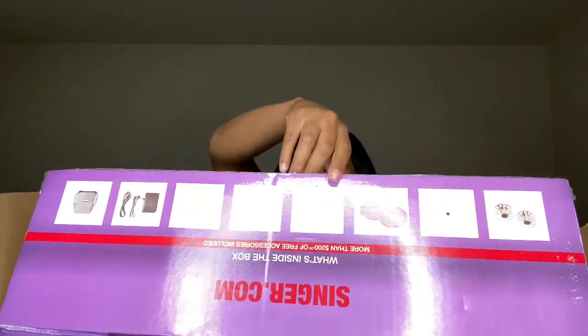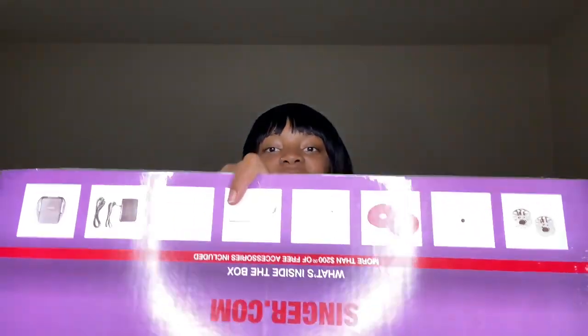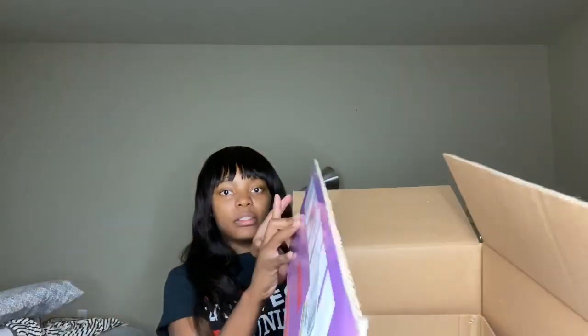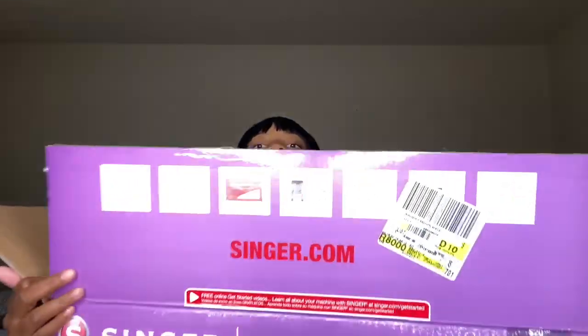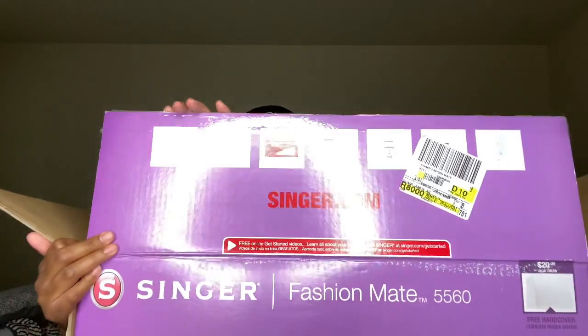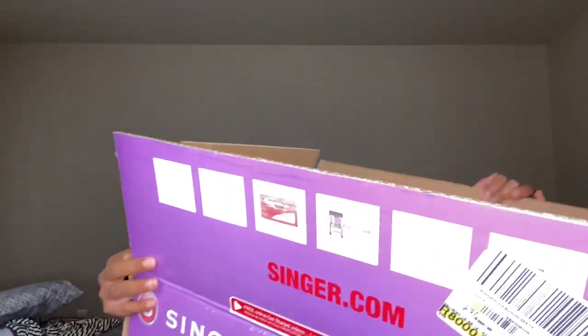And it comes with all of these items. I don't know exactly what all of these items are, except for the pedal right here. But everything else, I don't even know. But I know eventually I'll be using them. It also comes with more things on this side. You barely can see. But yeah.